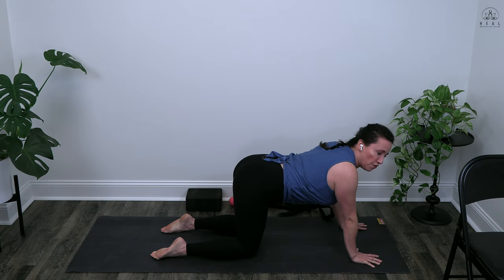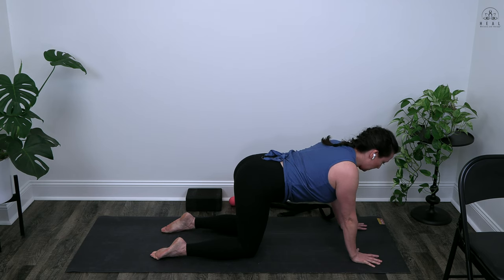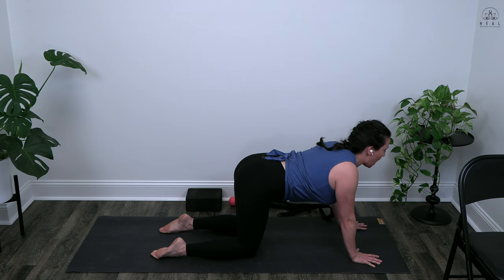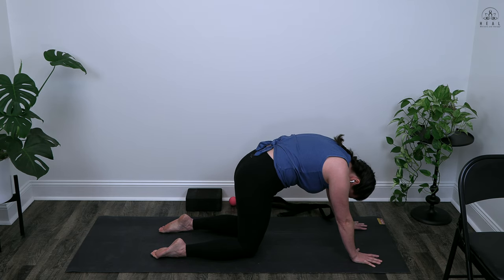All right, so for those of you that maybe doing your stretching of your calf muscles isn't for you in standing, let's make sure that we do a little bit of stretching of these calf muscles in hands and knee pose. So let's do three cat-cows first to open up through our spine. So take an inhale, sink the belly, lift the tailbone, squeeze those shoulder blades, lengthen the neck and look up. And then as you exhale, pull the abdomen in, tuck the tailbone under, spread the shoulder blades, chin to chest, gaze into your belly button.